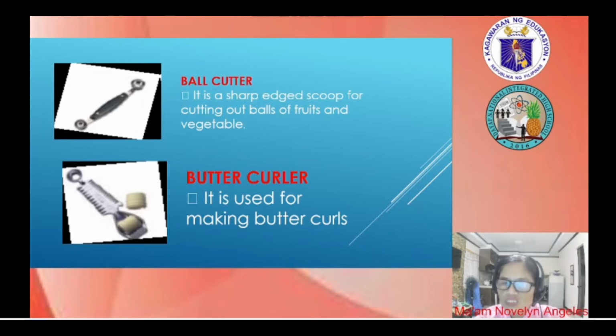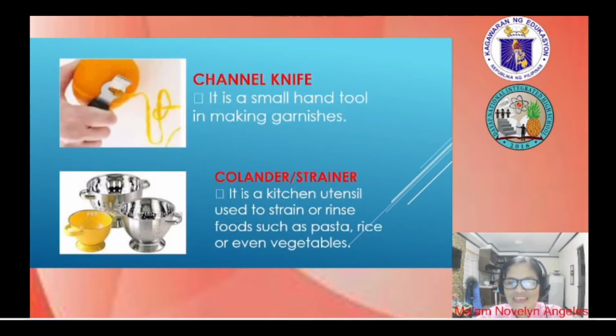The second kitchen tool is the butter curler. So butter curler is used for making butter curls. The third kitchen tool is the channel knife. So, channel knife is a small hand tool for making garnishes.